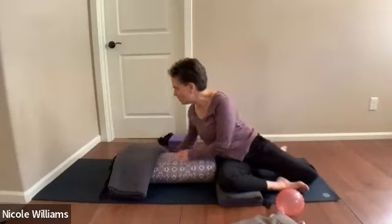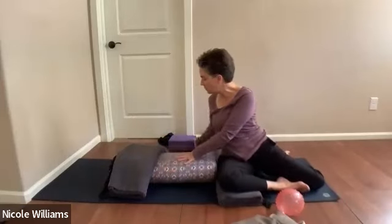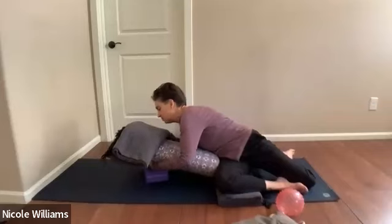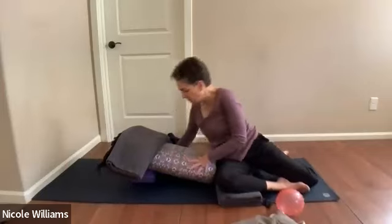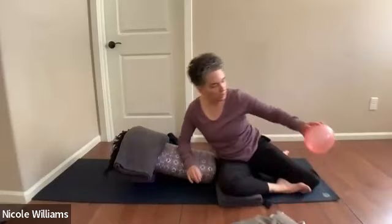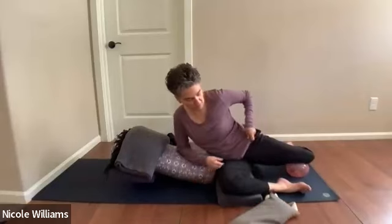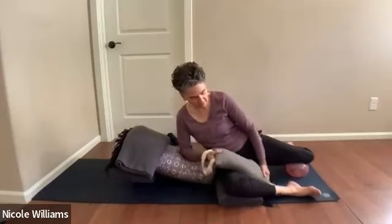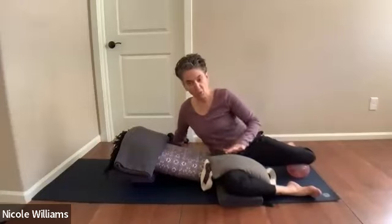So if you feel when you lower down like this, it tugs too much, it's just too tuggy, you can put a block under the bolster. We'll be here for a couple of minutes on this one, so get yourself comfortable. If you get that block under and you go, oh, that's not a good idea, then take it away. The ball is an option under the left knee. The sandbag is really tough to get on your back when you're by yourself. So what I like to do is use the sandbag on the left thigh. I know the thigh has nothing to do with my back, I guess, but I like this coordination.